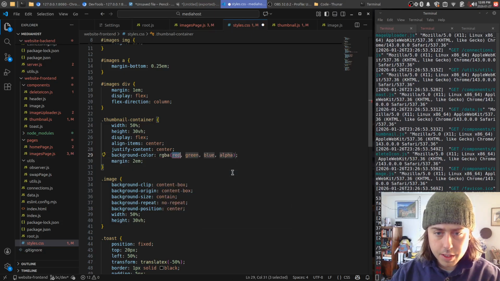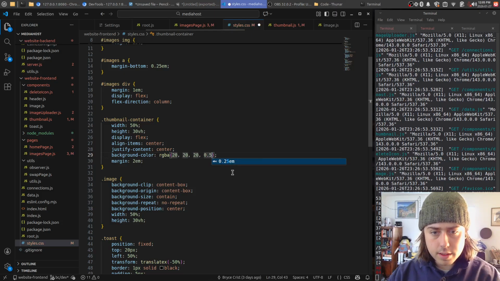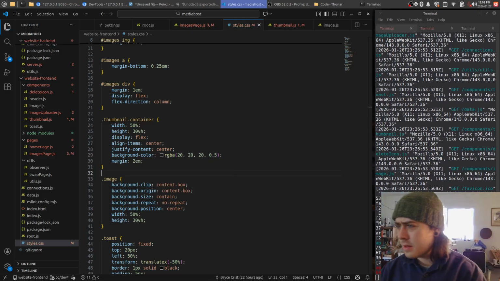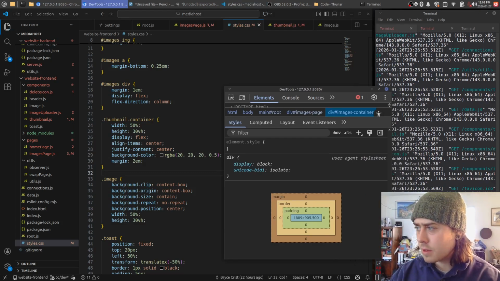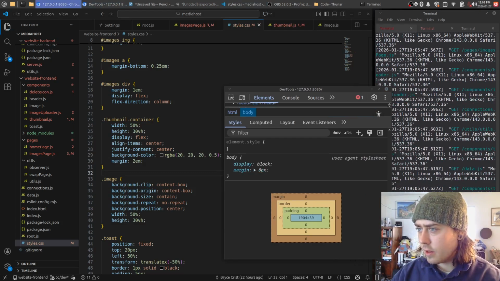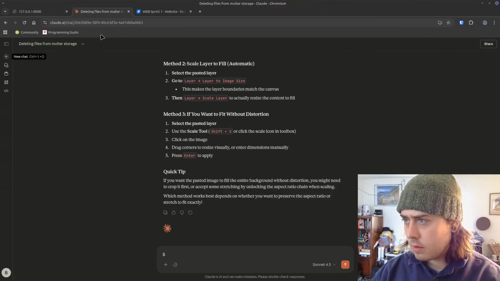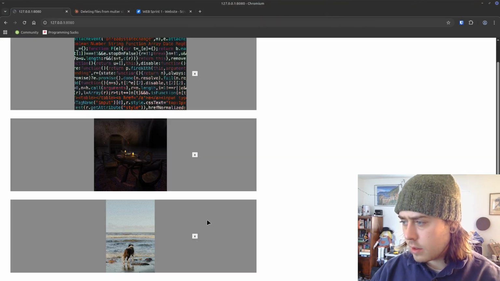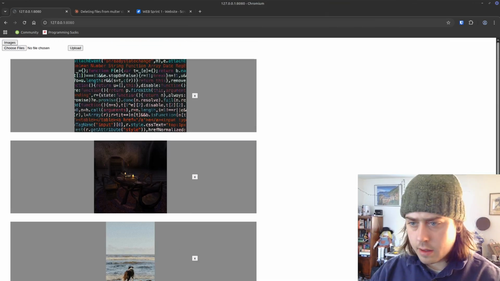It's like RGBA. Let's do like 20, 20, 20, and then something like that. I think that's how that works. And I'm just going to quickly show you if it looks... Oh, oops. Doesn't look very opaque.